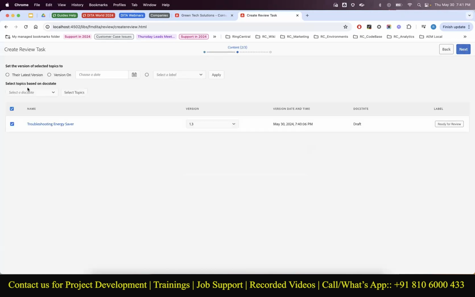Next. And here also you can select for that one. If there are multiple versions, you can select which version to send. But since we did the ready for review label, you can do it by that or by the latest version. Since there's only one, it's all the same, and ours is in draft state anyways. Or a label to apply. It's already ready for review. If you want, from here too, you can set a label for all the topics. Since we already have that, it doesn't make a difference.